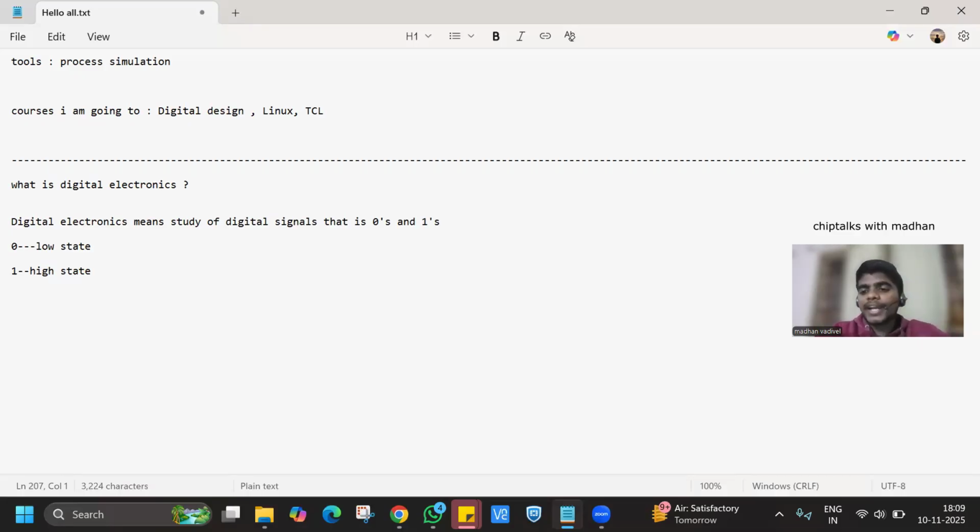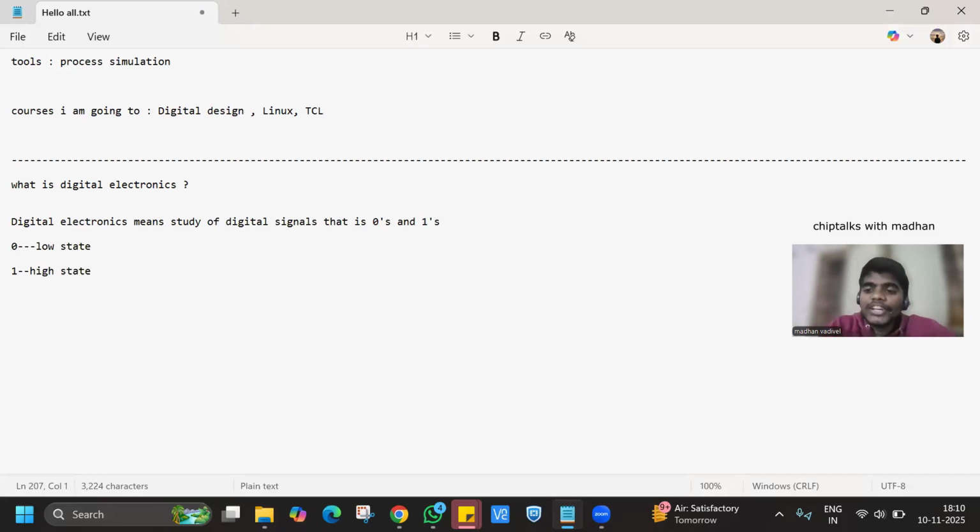Like we can consider an example of a mobile phone. If you are opening some applications, or tapping the power button or volume button, the processor will take those inputs as zeros and ones, process them, and the output will be displayed to us. Like if you are clicking WhatsApp or Instagram or any app, when you touch, the input goes to the processor. The processor takes the input as zeros and ones, either zero or one, and the output is shown on the screen. This is how digital electronics works.